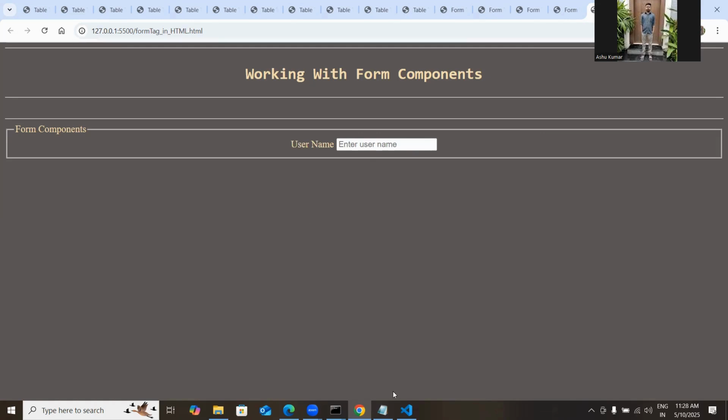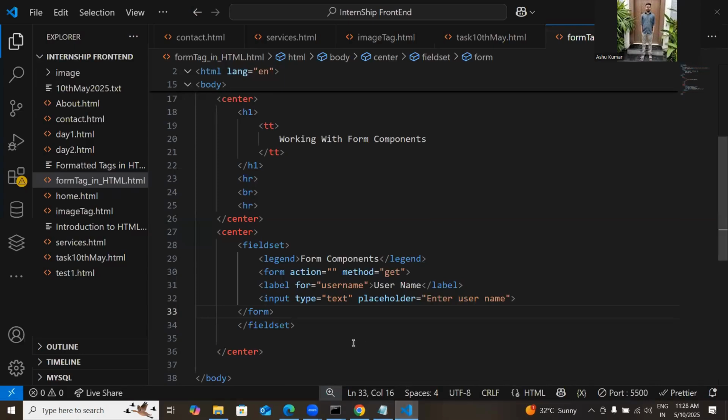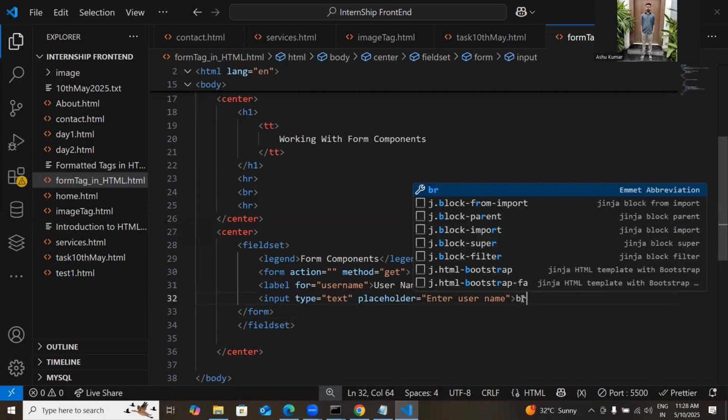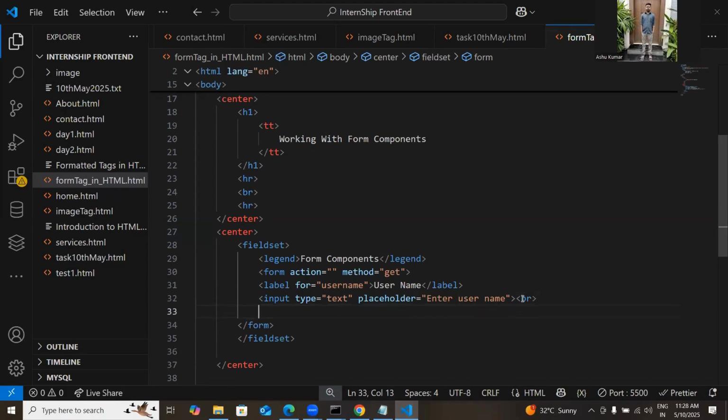Okay, guys. So now suppose here once again I am providing a BR, and here I am giving a label, password.